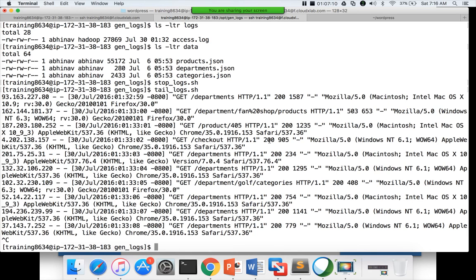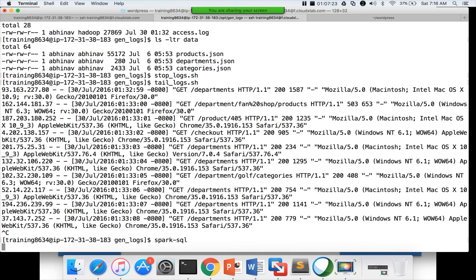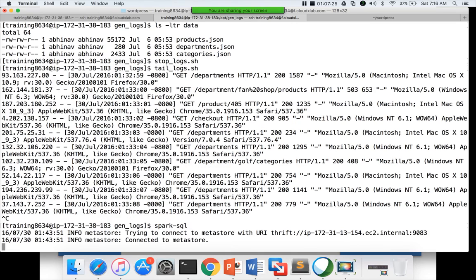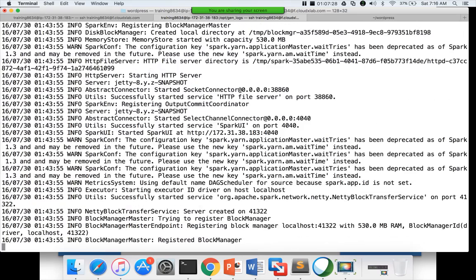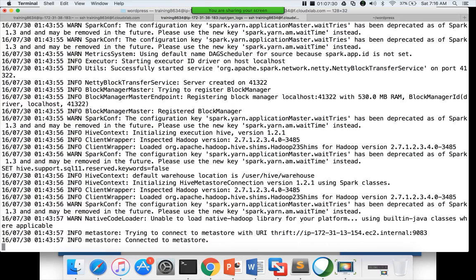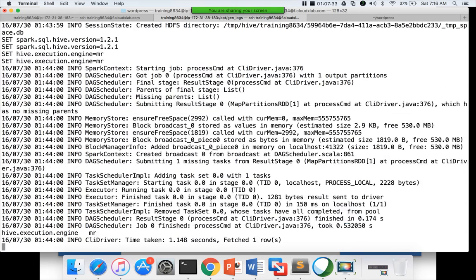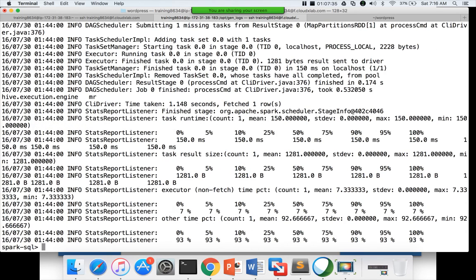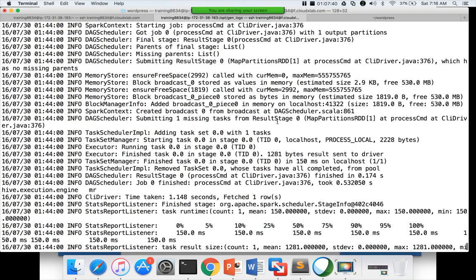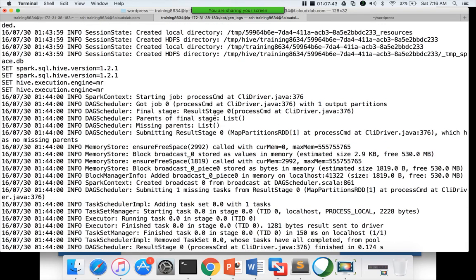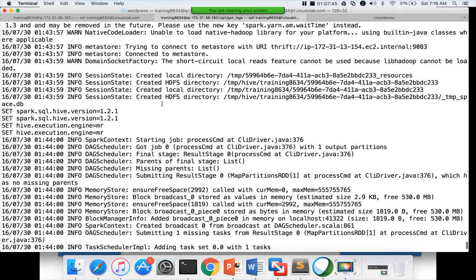So when it comes to open source Spark or Databricks Spark or Hortonworks Spark, they also provide something called Spark SQL. With Cloudera, they don't provide Spark SQL, but with Hortonworks or Databricks Spark, the typical Spark comes with Spark SQL, and by default I think it will be launched with Hive context.